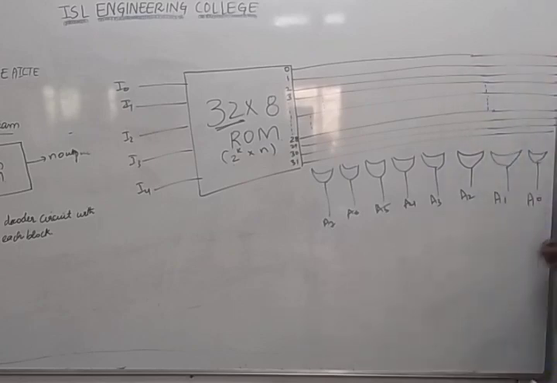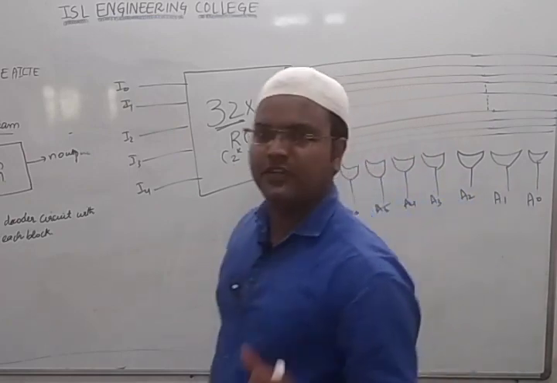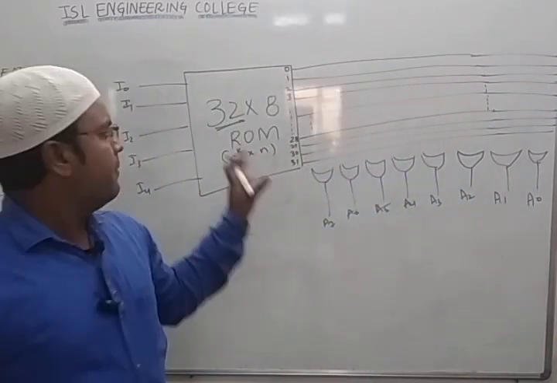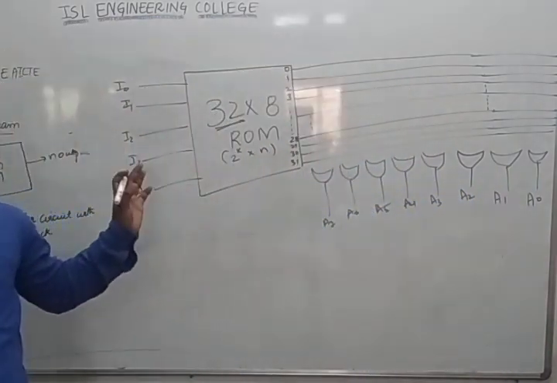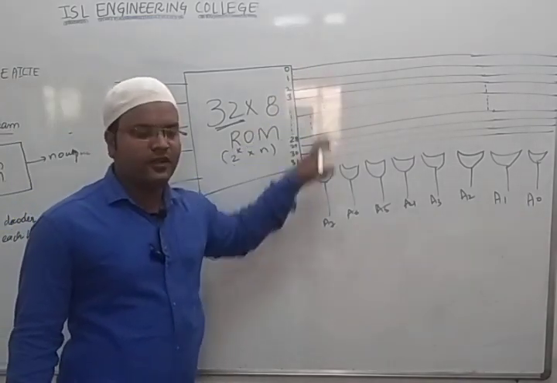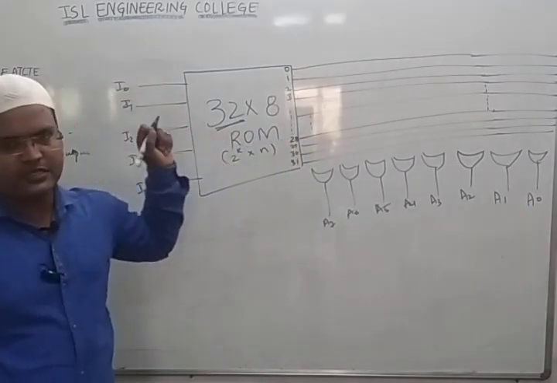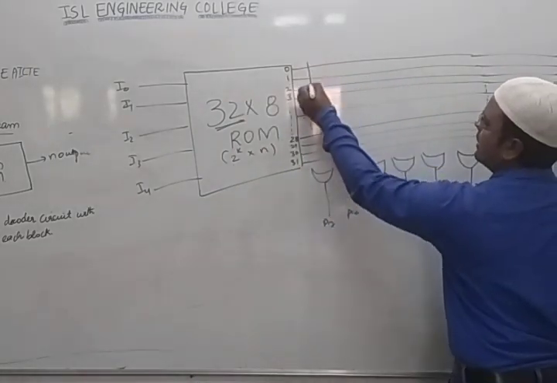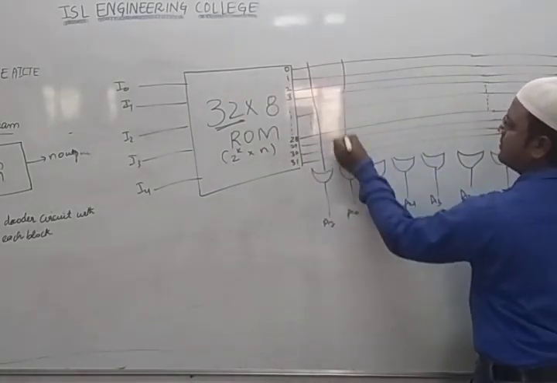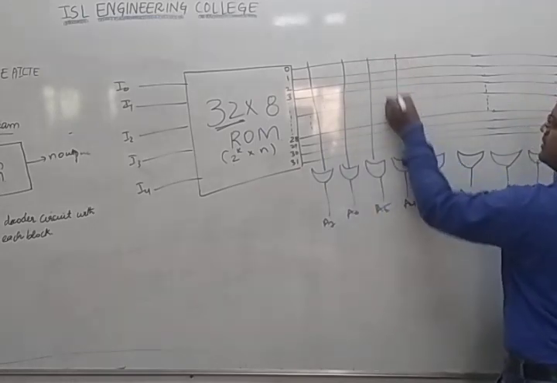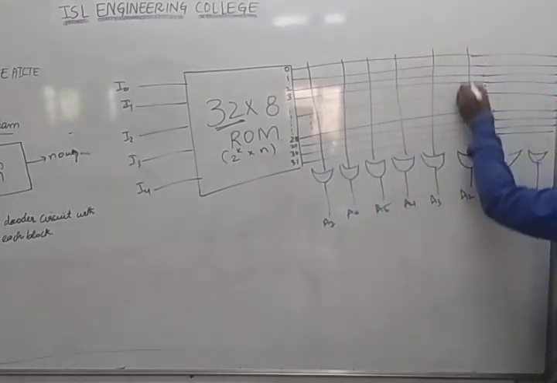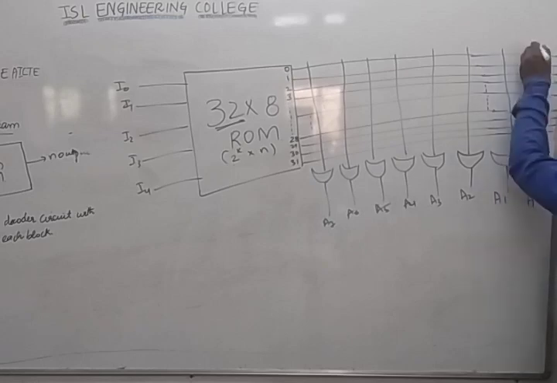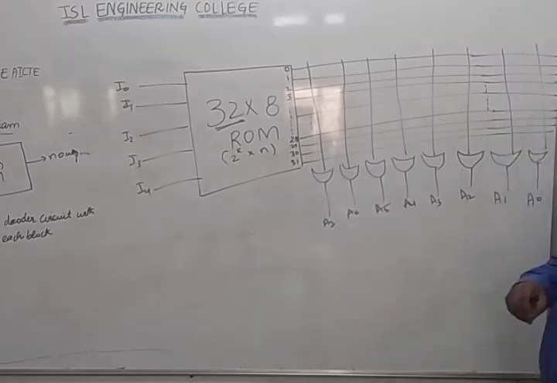Okay, so now as we have seen in the previous class, the conventional symbol and the programmable logic array symbols are this way. Only single lines you have to put, and when you give the connection, the line should be single. So we'll make single lines like this and try to join them with one particular line. That can avoid more complex hardware connections. We can simply make one line. So this is what we did, students.